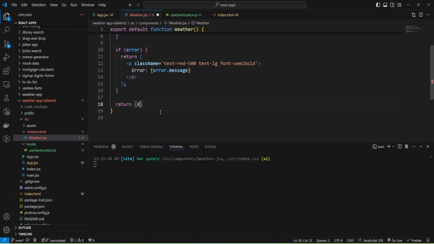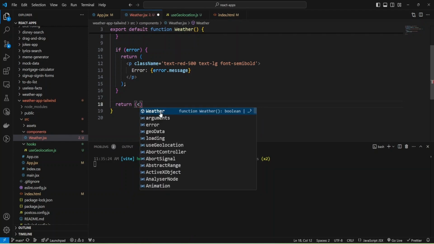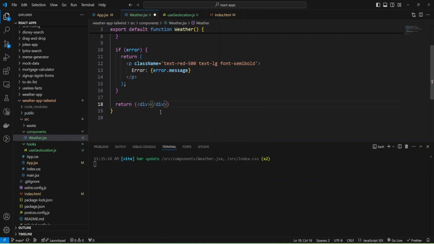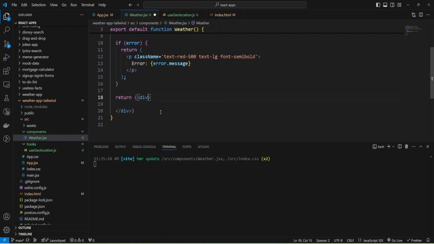I'm going to return and create a div, and it will be a container, and let's create a className and add a gradient background, gradient to bottom, and it will be from blue, and to indigo 600.